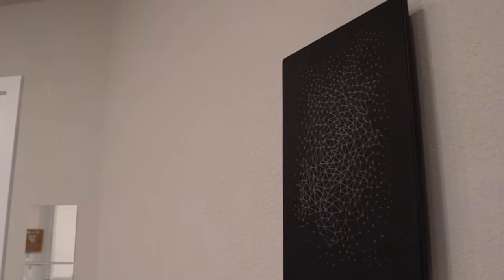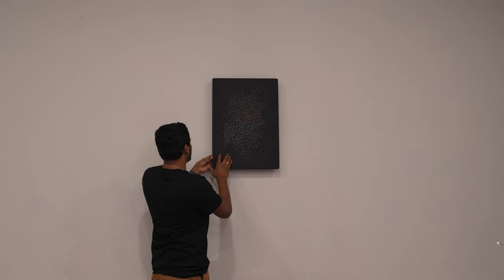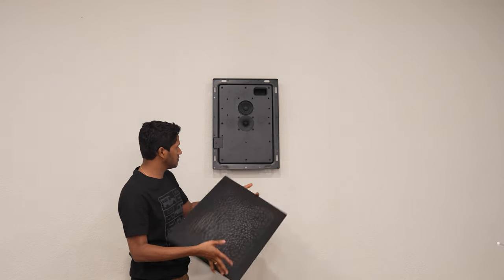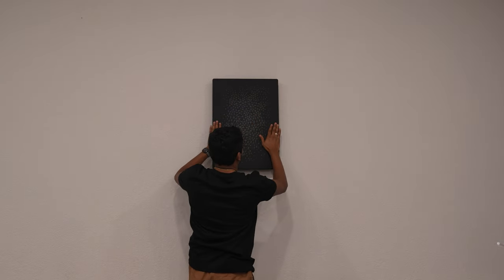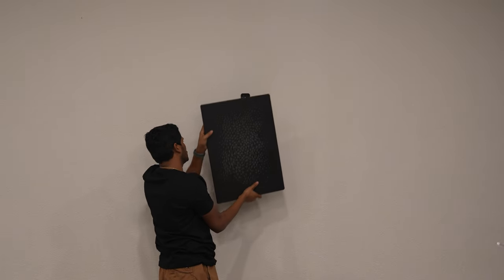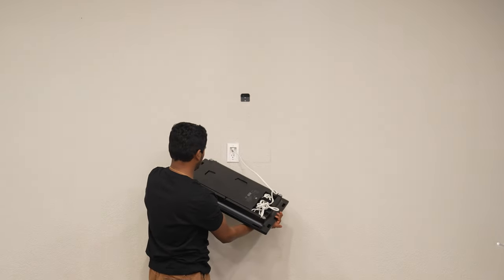Moving into the kitchen, on the right side we have a frame that doubles as a speaker from IKEA and Sonos. The sound quality is amazing and the fact that the art is interchangeable makes it perfect for blending in with any furniture in the room. I use this speaker a lot when I'm in the kitchen to play music — it's super easy to play songs from my phone, and I even use it in one of my cool automations we'll talk about later.